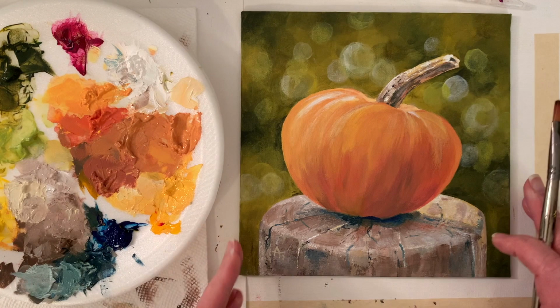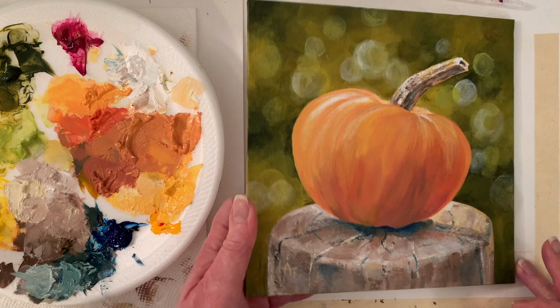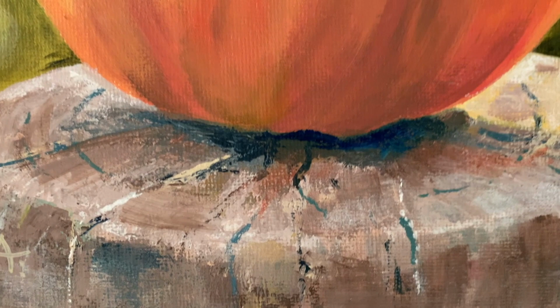Okay, so I'm gonna put some grooves in this pumpkin and see what I think. It is fun how realistic looking it gets, especially when you step back from it. Let's see, let me get even closer. When you get closer, you can see the colors and all the textures. I don't think it looks quite so realistic.